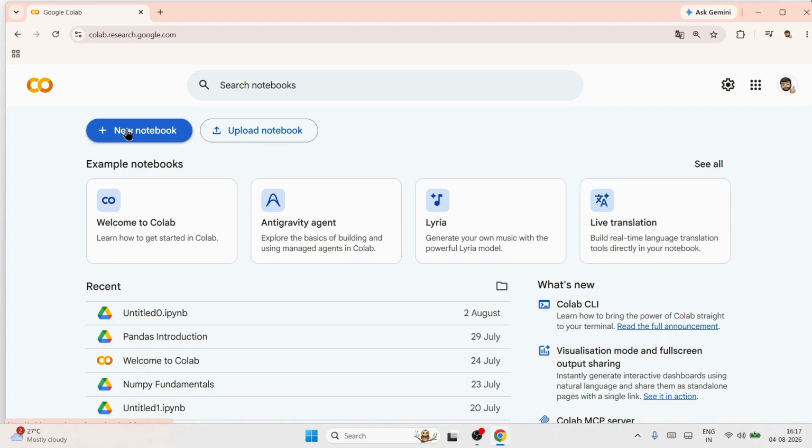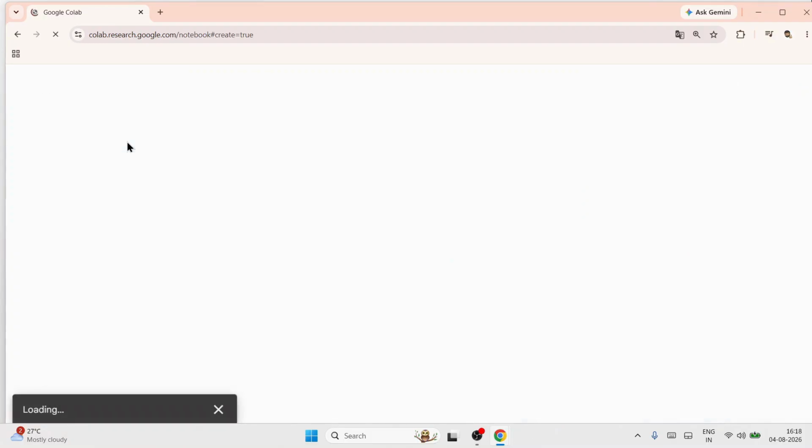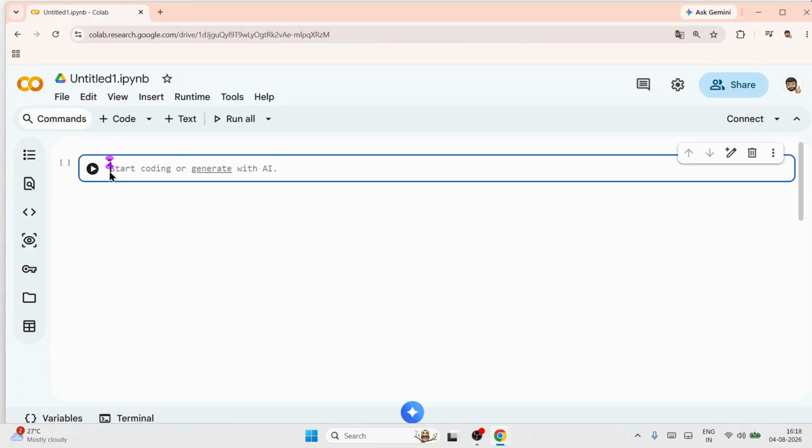ठीक है guys? You can just give me confirmations. Okay, so I'll just click on new notebook. Okay, it will start. It will take time. Okay, now it will just give you cells where you can type the code and run and see the output.